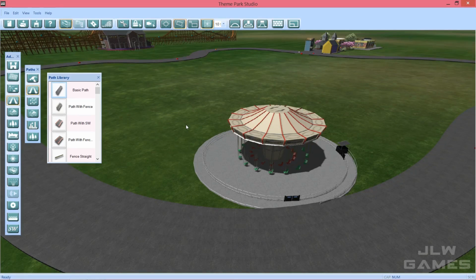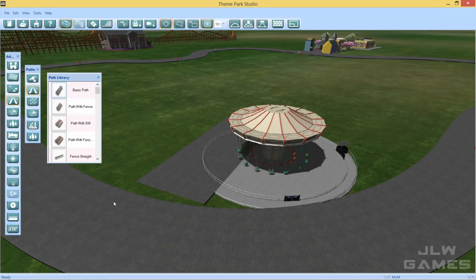So let's click our basic path, and if it'll come up, there it is. Hold control. If I can line this up where I want it. Gosh dang it, it didn't. A little laggy here. Alright, right there.